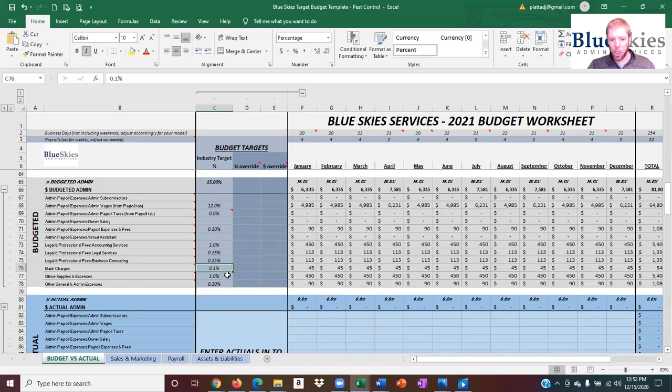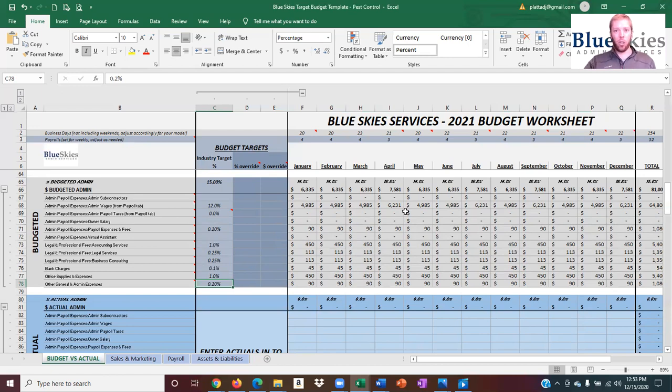A little bit for bank charges, some office supplies and expenses, computers, printers, paper, pens, whatever. I think you can beat 1%, but I wanted this to be 15. And so I had to make these numbers work for the total bucket to be 15. You know what I mean? And a little bit extra for other general and admin. So 15 is like, if you're paying yourself a wage and you're paying people in the office a wage, it's fully scaled.